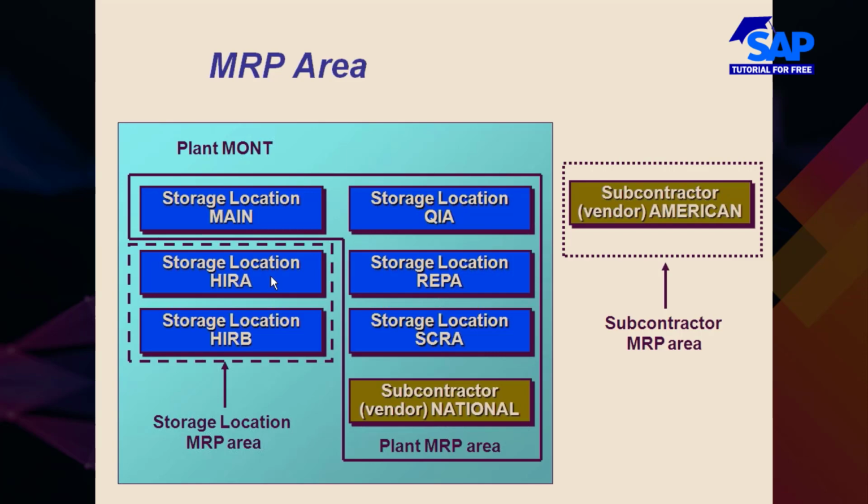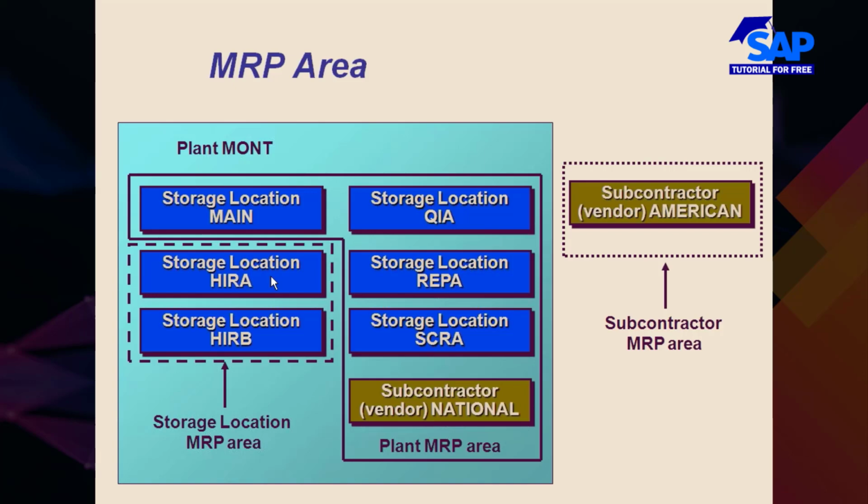As I said in the beginning of the class, in your plant, assuming you have got 5 storage locations, you wanted to exclude 2 storage locations. One storage location is scrap storage location, which need not be considered. The other storage location is also for damaged materials. Even that is not considered for planning. So exclude those 2, and within the plant only 3 storage locations are now available. When you carry out MRP for these 3 storage locations together, that is also called MRP area. It means plant minus storage location 4 and storage location 5. The 3 locations together of a plant is called one MRP area.